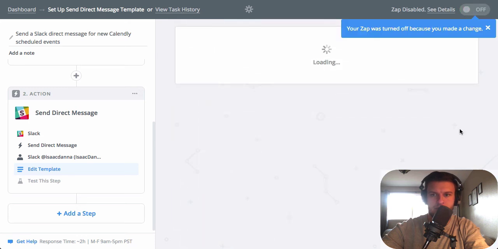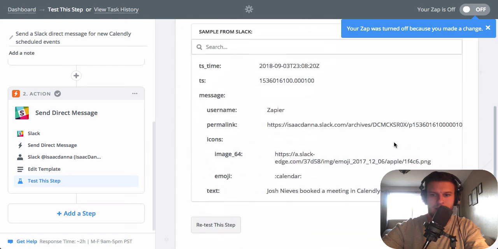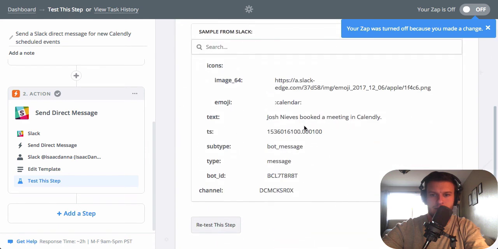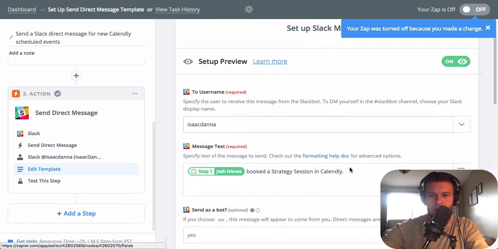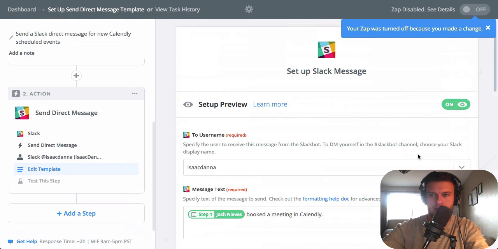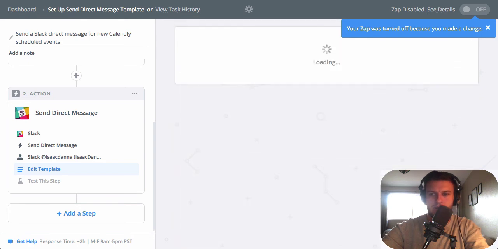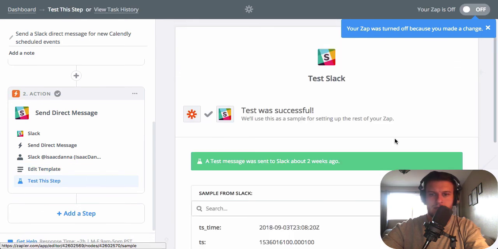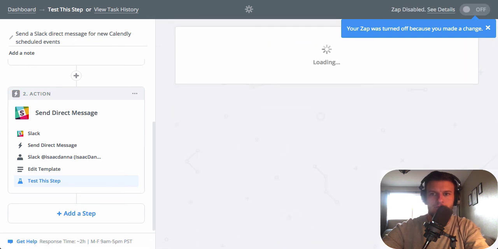And I hit continue. This is edit the template. And now my Zap is off right now, okay? Oh yeah, see, so I just messed that up. "Booked a meeting in Calendly" is the automatic text that happens. So that's why I copied that. So let's go back and edit this template here. That's the automatic text that comes through. Like that's what it sends. So don't mess that up, okay? We continue here and we finish.